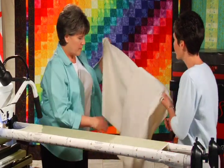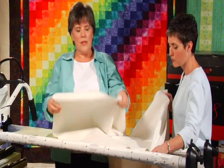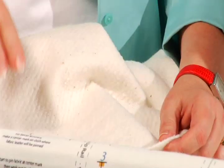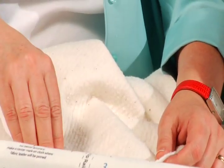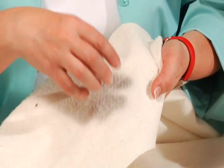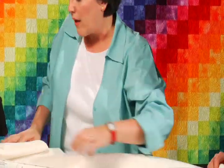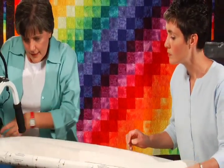Now, I had never heard that there was a right side to the batting. How do I tell which one is which? Okay, when you look at a piece of batting, you can see where the needle punch has gone through. Most batting is needle punched. You want to make sure that your needle goes through the batting the same way they've needle punched it, okay? So we want this to be up like this. We're just going to lay it right here, right at our pinned edge.